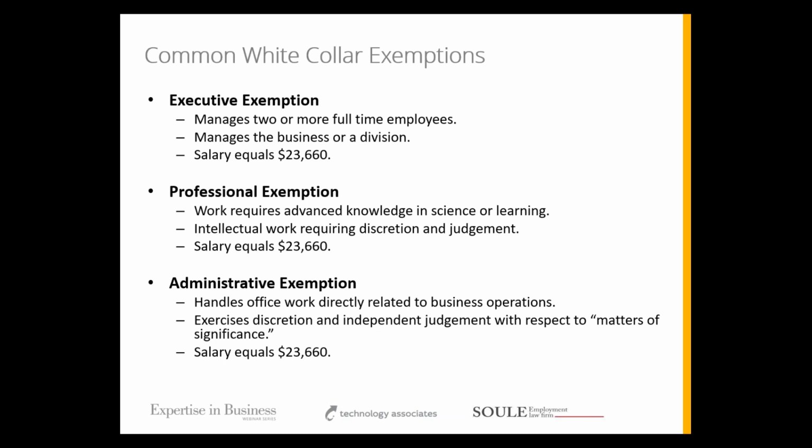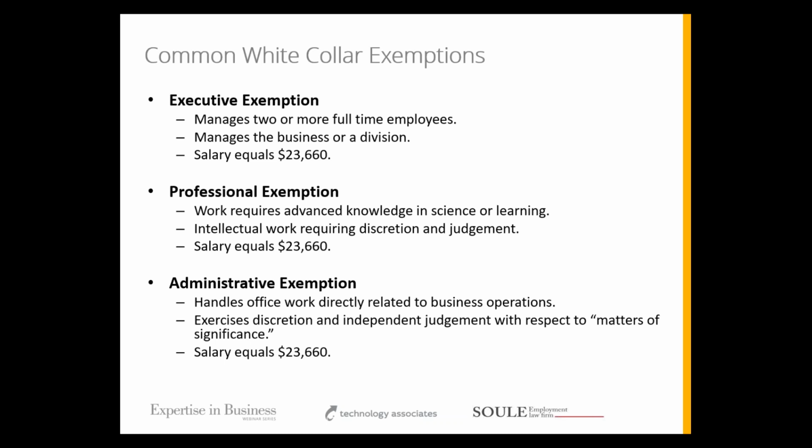The second piece is, to meet this executive exemption, the employee has to either manage the business or a division in the business. And the division doesn't have to be anything formal. For example, this could be someone who manages your accounts payable and accounts receivable department, and they manage the accounts receivable person and the accounts payable person. So it doesn't have to be a formal corporate division. But as long as they meet the salary and the duties requirements, then they could be an exempt executive.